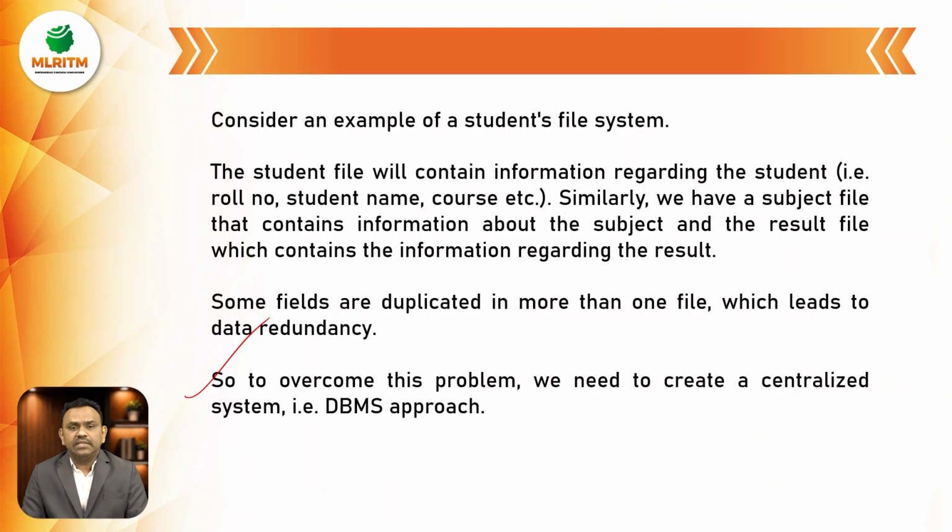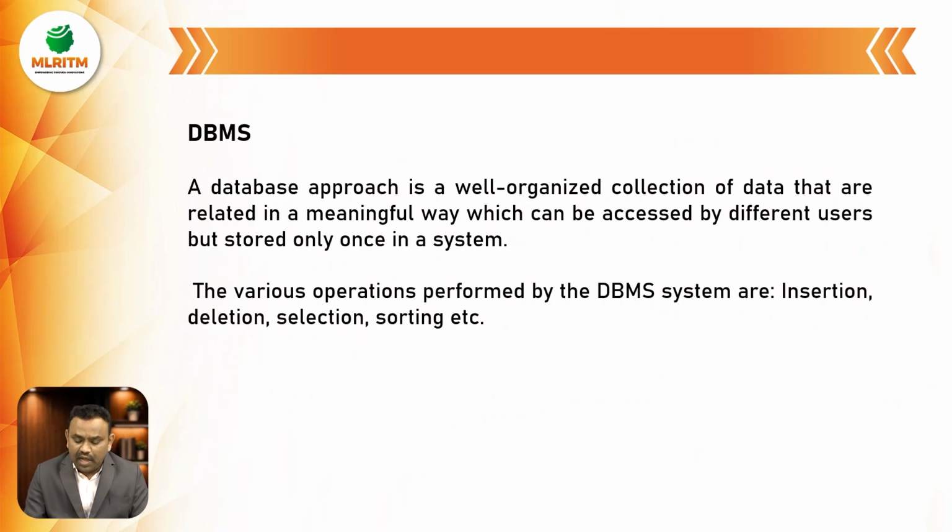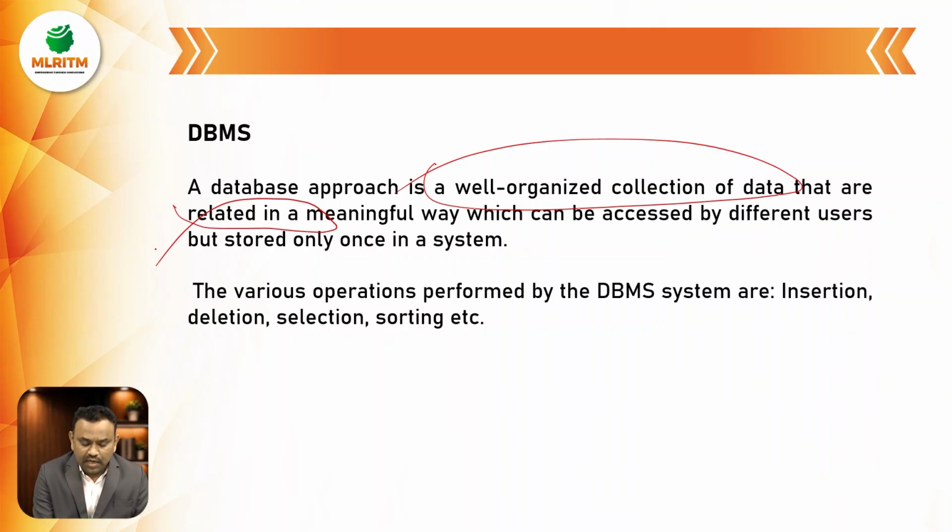Now we will see what the advantages of the DBMS approach are. This is a well organized collection of data. The DBMS approach mainly concentrates on a well organized collection of data that gives related meaning and can be accessed easily by different users. In the next slide I am going to show that. The various operations performed by the DBMS are insertion, deletion, selection, sorting. These operations are performed by using the DBMS. These types of operations are not present in the traditional file system process.